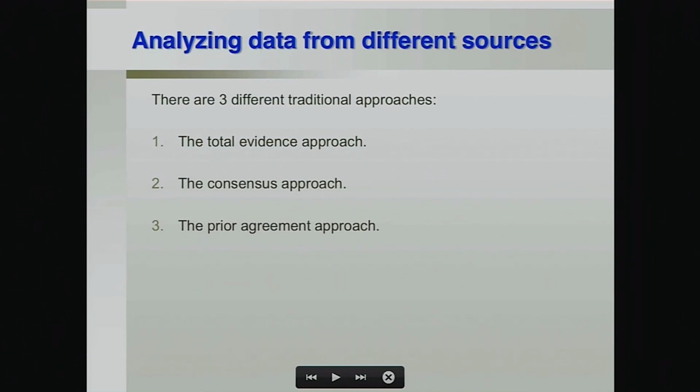Then what do you do? You see the tree, you see the clades, and let's say you count. This clade is present in all the trees, so that's real, okay? But you do it one by one. And the other thing is the prior agreement approach. You run a statistical test to see in which genes you are getting the same tree, or almost the same tree, and then you concatenate only those data, and then you run a phylogenetic tree, okay?